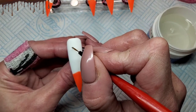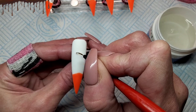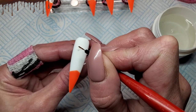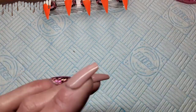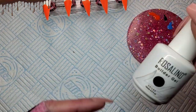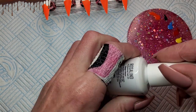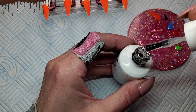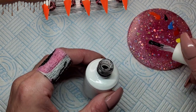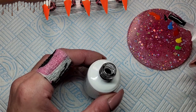So, I'm going to start with a dollop there. I think I might need a shorter brush or a dotting tool maybe. Right, my builder gel is too thick, I can't use it. So, I'm going to use builder in a bottle and try it with this, because I think this is going to be easier than the builder gel. It's just too thick, I can't do it.